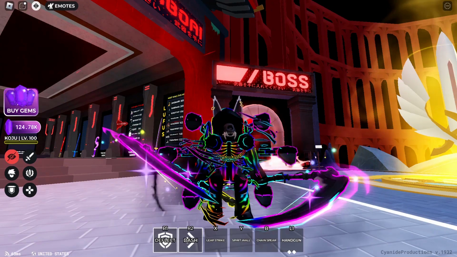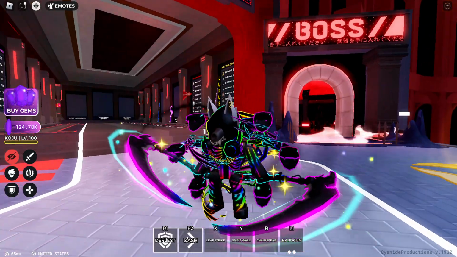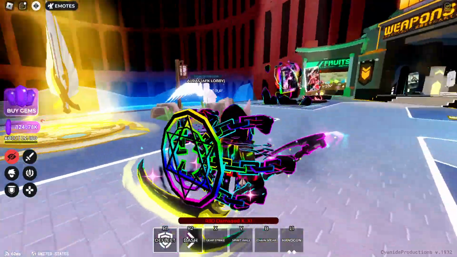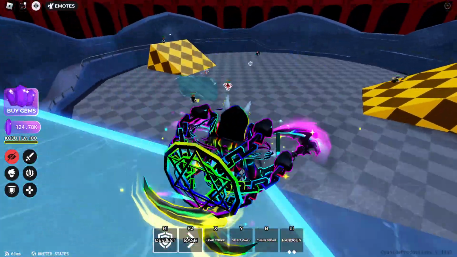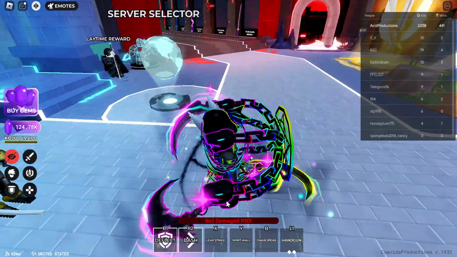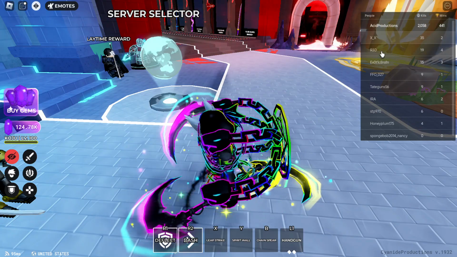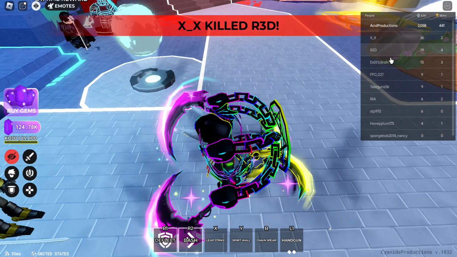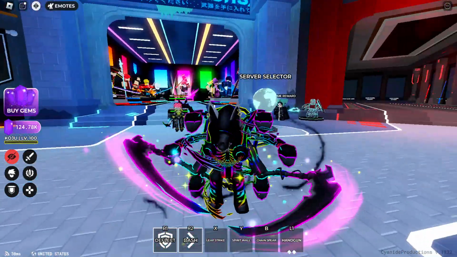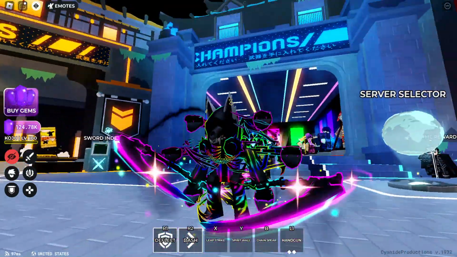I'm going to show you today, or well, tell you how to get better at Deathball with just these simple little tricks. These little tricks will help you go against higher ranked people than yourself. So I'm the highest in the server. So let's say the X guy could beat me using these tricks if he is good enough. Obviously Red could do the same. Any of these people in that leaderboard using these tricks could beat me, especially if they understand their character.